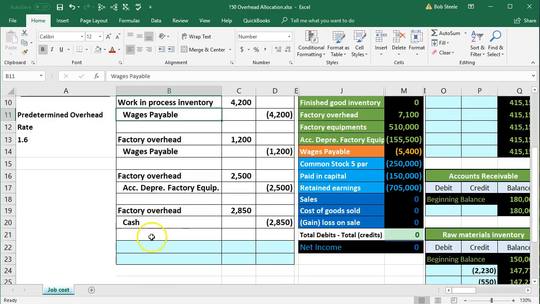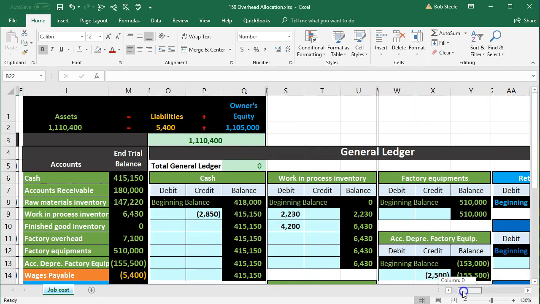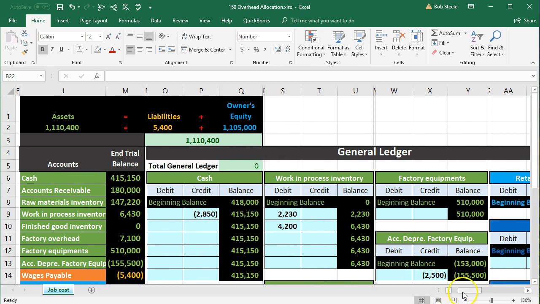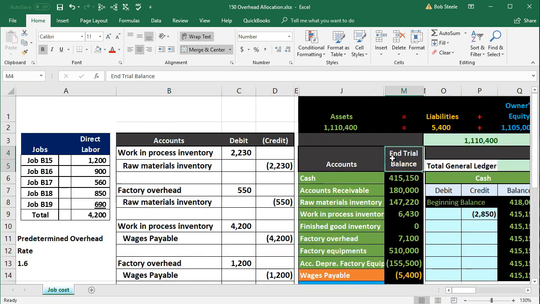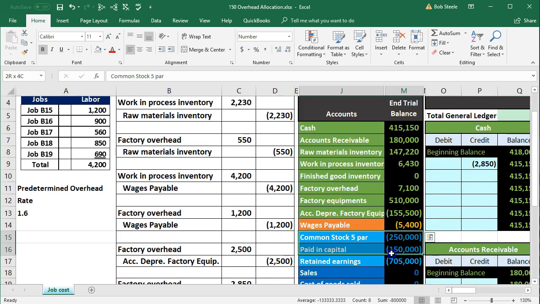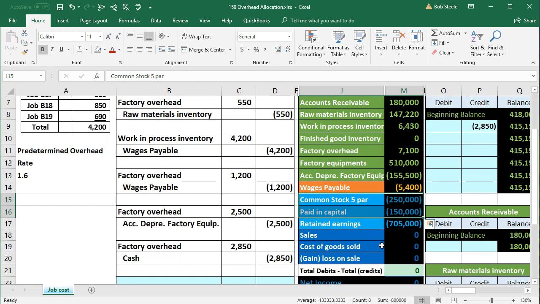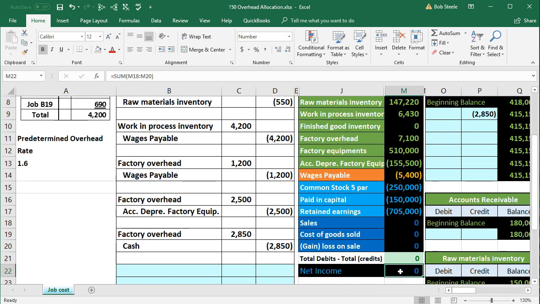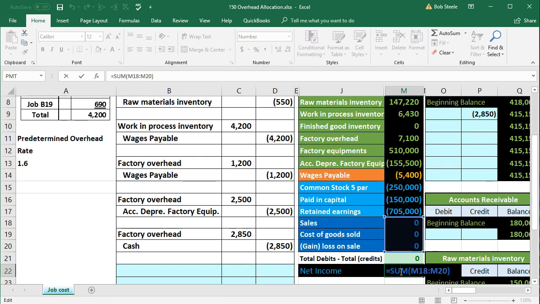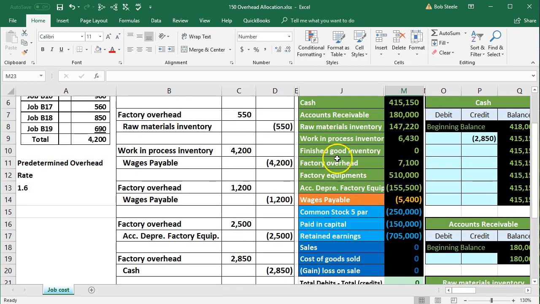We're going to enter the journal entry into our general journal, use that to post to our general ledger, and then use the general ledger to create the trial balance in order of assets, liabilities, equity, income, and expenses, debits minus the credits equaling 0, meaning we are in balance, nothing in net income at this time. We, of course, focus on the inventory type accounts as we track through the cost flow in the job cost system.